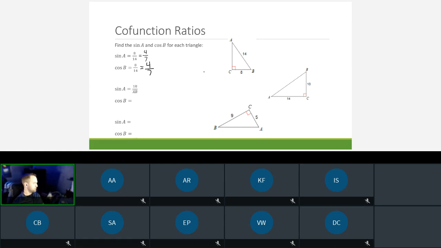All right, so I'm going to quickly just uncover these because I want to go on to the next page, which is more important than this one. Because we've already done these. I didn't use the Pythagorean theorem to solve. I just put the length of AB. But yeah, you would use a squared plus b squared equals c squared to find that missing side.